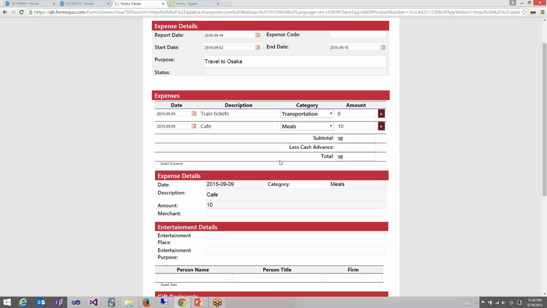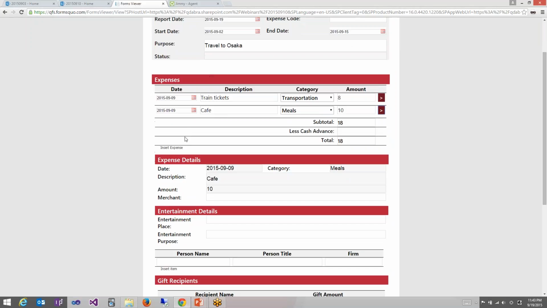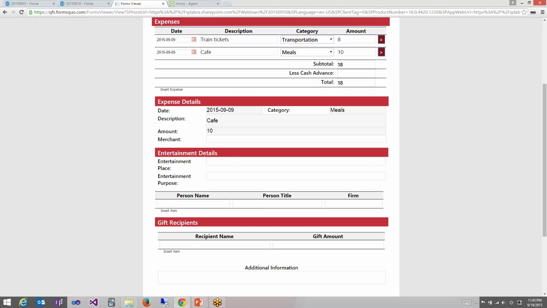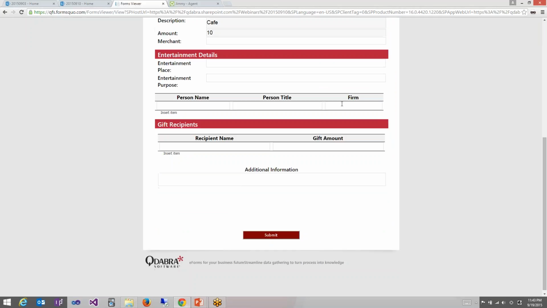Okay, and you can see we've got default value calculations going in here, and as I fill in the field values, the details section down here is getting filled in as well. So you get most of the functionality that's available in InfoPath forms, and we're continuing to add new functionality all the time. So now that I've filled out my form, I'm going to hit submit.